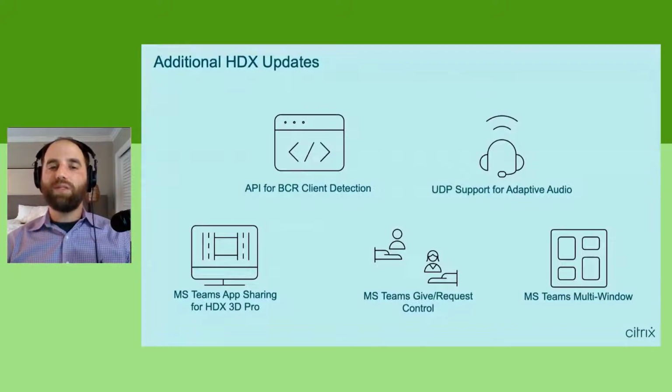And then the bottom three, you can see some of the innovations around Microsoft Teams and the optimization there. So that is the ability to app share your HDX 3D Pro apps when you're working in those accelerated sessions and maybe rotating a 3D model or doing something else that you need to share with some colleagues, as well as the ability to work with give and request control. And if you're working with Teams in a multi-window fashion, now you'll be able to support that and have all those windows optimized. So HDX continues to be a huge focus area for us.